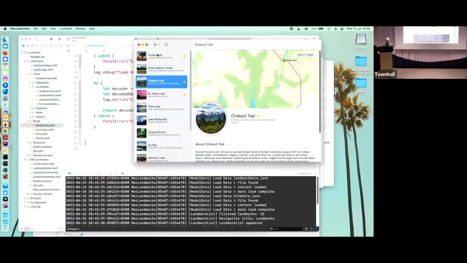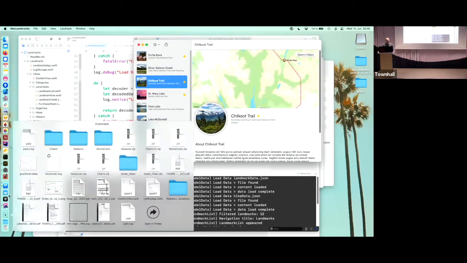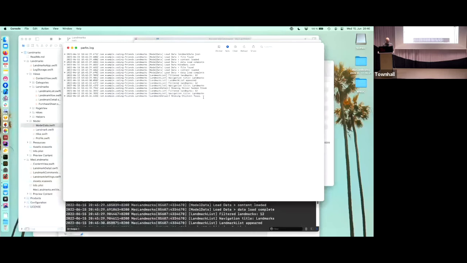But I also added an export button here that does not export the national park, it exports the logs. And because I did this quite hackily, it's slow, but it works. And now I got a text file with the logs you also saw in Xcode, but this is the user side where the users would be able to send me logs.